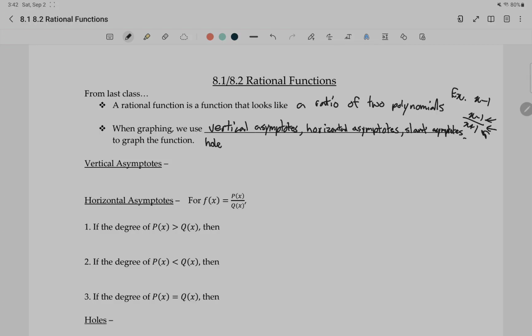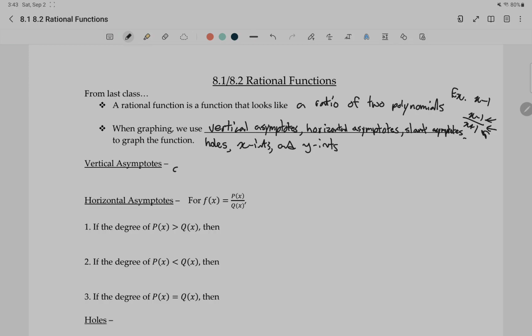Holes, which are holes in the function, so it's just like an undefined point. X-intercepts and y-intercepts. So those are the main things you want to check to graph a function correctly. Other than that, if you have any other parts of the graph, you don't really need to find them, because this is generally considered enough of a graph of the rational function, because you don't need to find every single value.